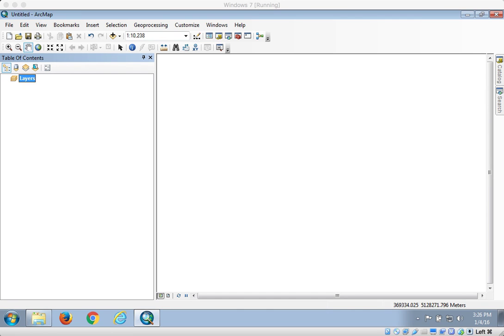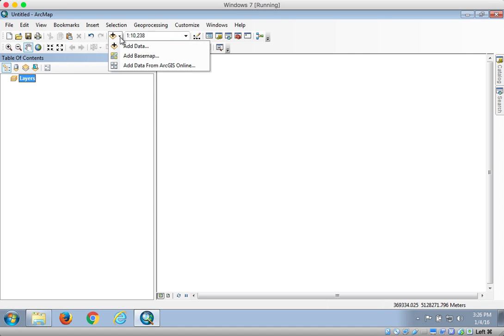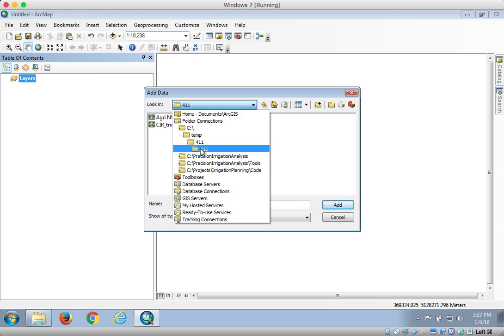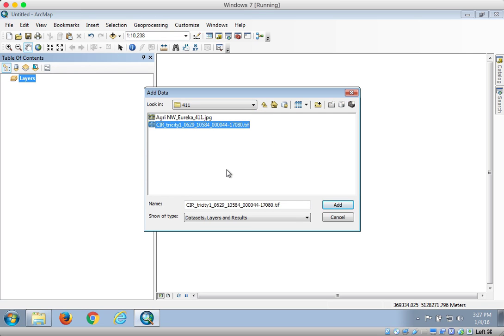All right, in this short video, we're going to bring in a TIFF, a GeoTIFF file, and look at ways of displaying and working with the near-infrared and red bands to calculate our NDVI. So a couple ways of bringing this data in. First, I can just go right out to my Add Data window and navigate to the folder where I've got my TIFF image, and you'll see here I've uncompressed that underneath my temp folder, and I have the raw TIFF image. And I can bring that in as a single image with all the bands associated with it.